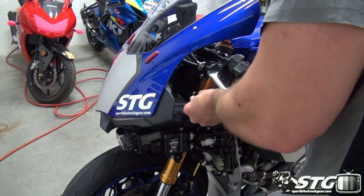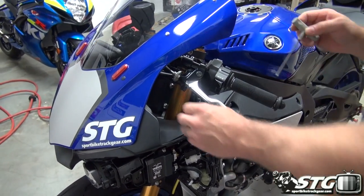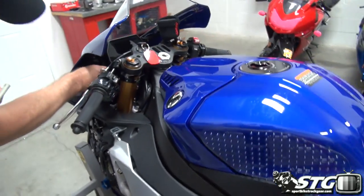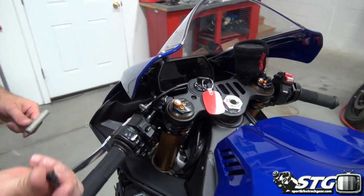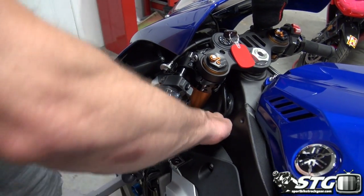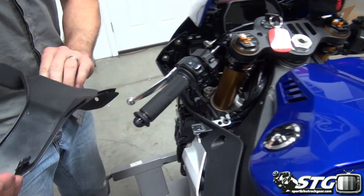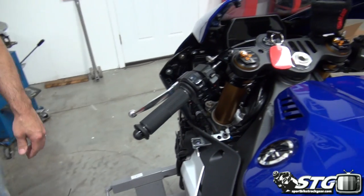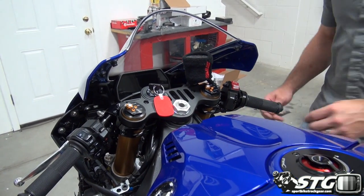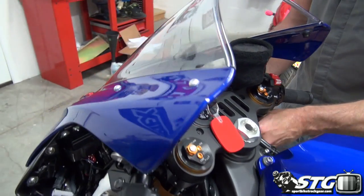Got a 4 millimeter Allen bolt here on the outside. It's a shoulder bolt. Inside here, we have a little push pin. It's the same one of those where you push in the center, okay? Remove that. Back here, we have a tree clip that goes into a rubber grommet, like so. Very easy to remove that. That's gonna give us the access that we need to get in there and pull that front nose panel off, okay?